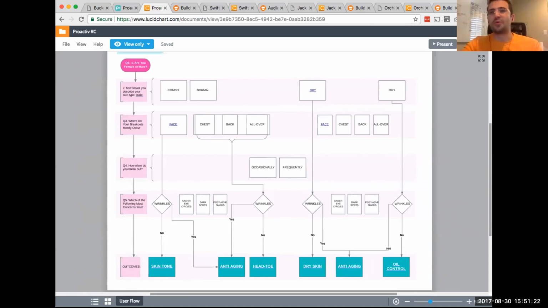Any questions on this before we go inside of a Bucket account to actually show you how to build this type of funnel inside the account itself? And by the way, is this helpful? Is this useful stuff? Do you want more examples like this? Is this good stuff? Yes, awesome, makes sense.